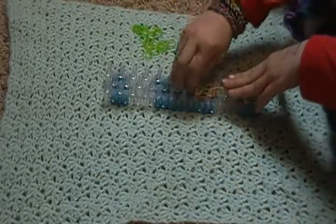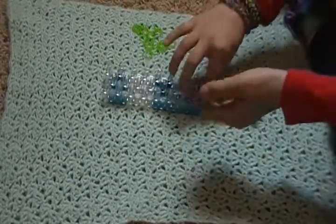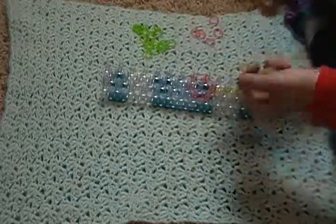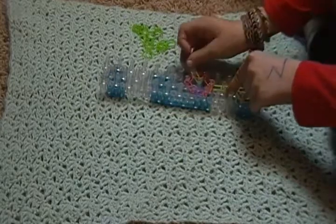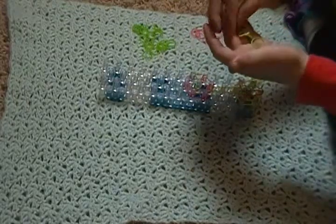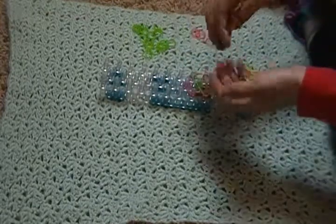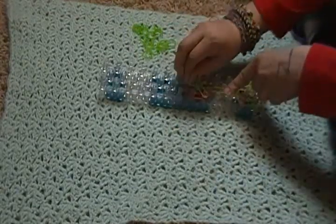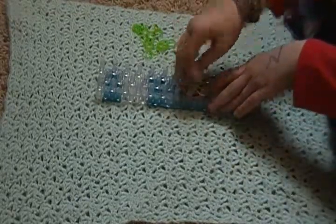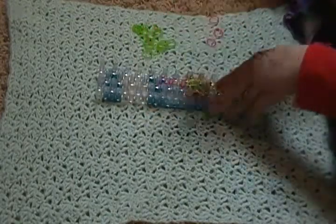Okay. So I messed up there, so I'm going to restart my color pattern right there. Actually, I'm going to start this time with a green. I go green, yellow. Sorry, I messed up there. Green, yellow, green, yellow. Now I'm going to take my two pinks. There.